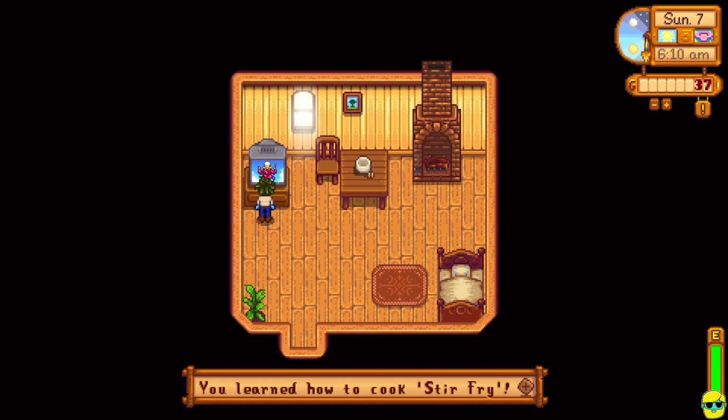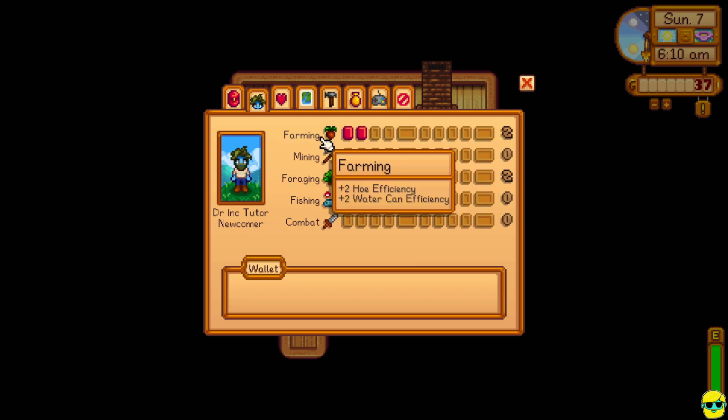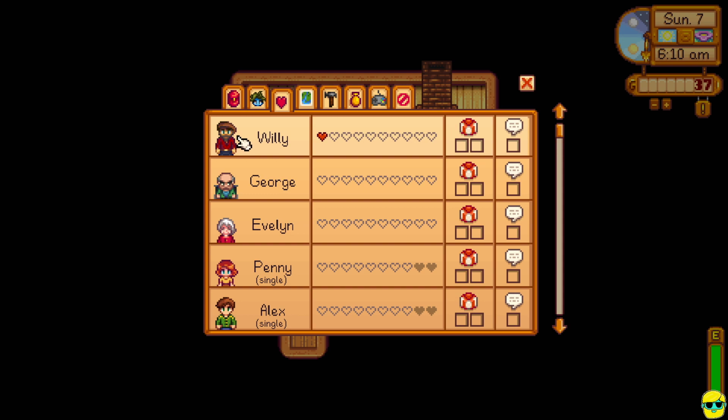You learned how to cook stir fry. So, when you learn new recipes, you will be able to see them as options when you cook. You can earn recipes from people when you get to certain relationship levels with them. They'll teach you how to make them. You can purchase them. So something to always look out for. The Queen of Sauce is a great watch to help build out your repertoire.